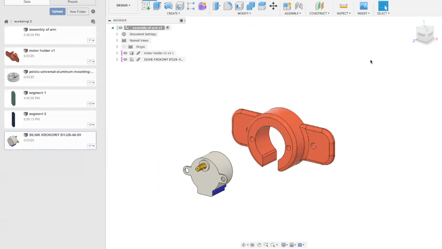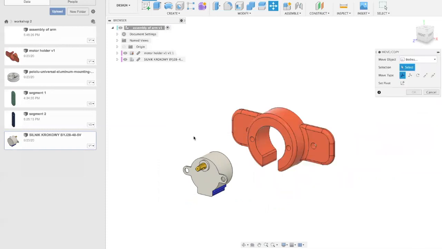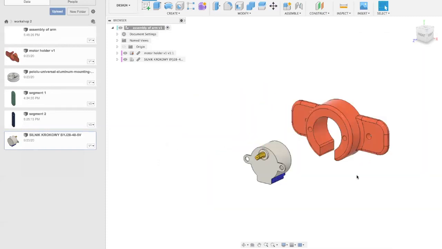You can also change this if you mess it up the first time and move it later by clicking modify and then selecting move. You select the parts. Well, first you have to check components instead of parts. And you select all of these components, and then you can move them around wherever you want to move them. Another thing you might notice about this motor is if you move the motor body, the shaft stays in the same place. By the way, you can press Control Z to undo what you just did.